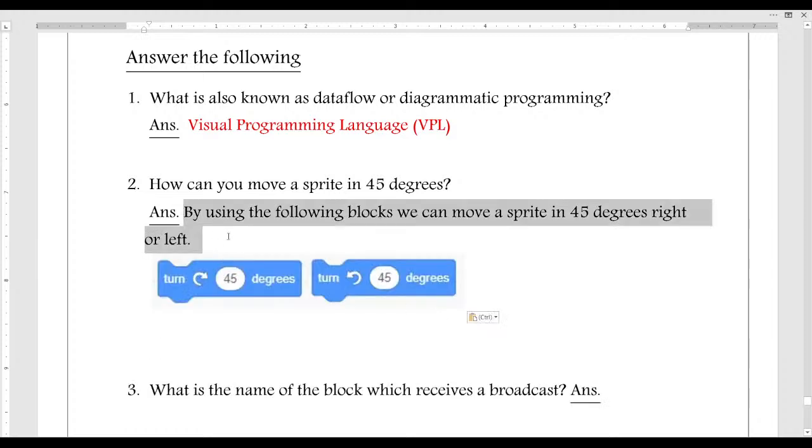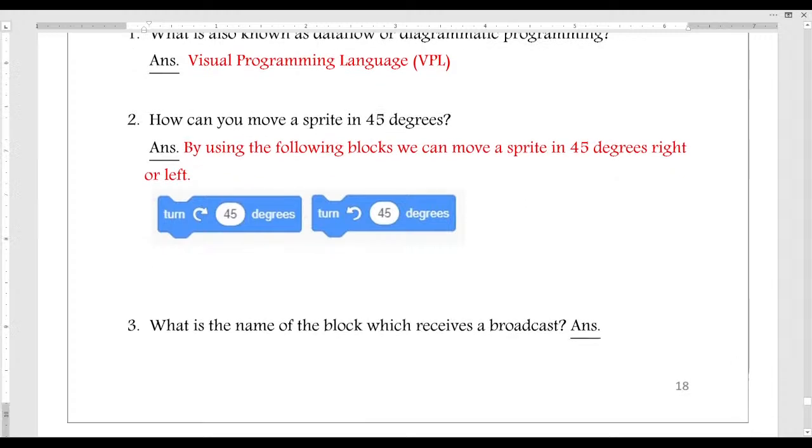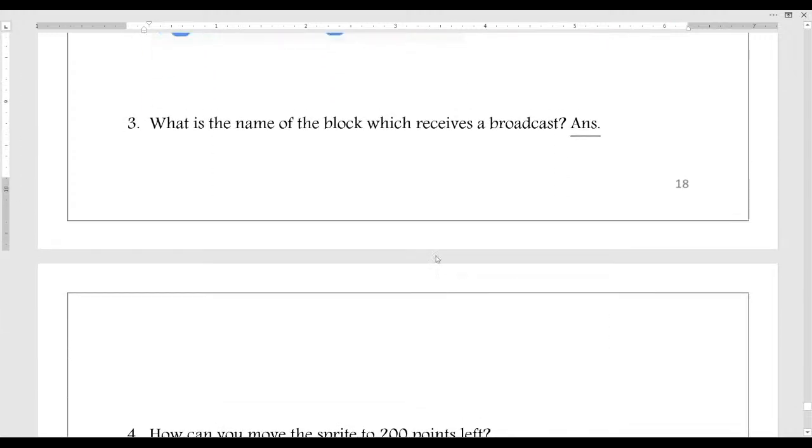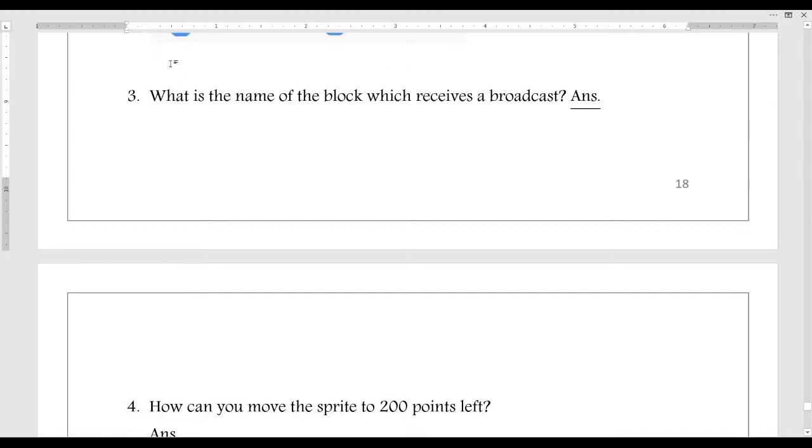Yes. By using the following blocks, we can move a sprite in 45 degrees right or left. Question number 3.